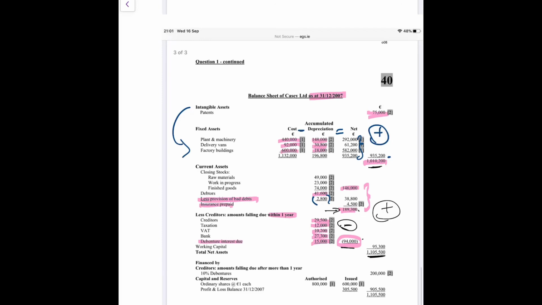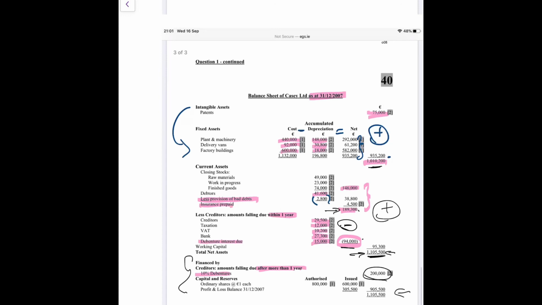So my first balance, what I'm working towards down here, is getting this same figure here, 1,105,500 euro. So that is the value of the business, okay? Now, next part is, well, where did I get my money from to have this business? So first of all, you're putting in creditors amounts falling due after more than 1 year, okay? So what do I need to pay back after 1 year? Well, we have a big, huge loan sitting there, so 10% debentures. So you're putting in here the debenture itself, the actual loan, the 200,000 euro. You're not putting the interest, you're putting the actual loan, okay? So I have a loan of 200,000.